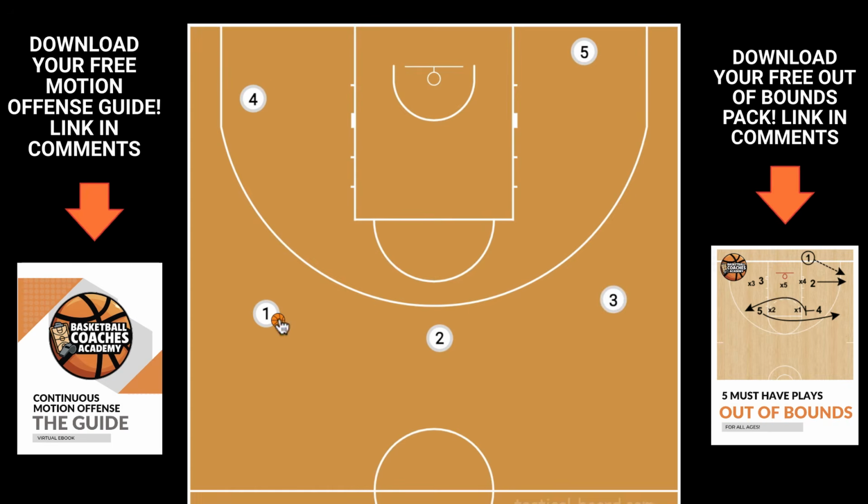What we want to do right here then is now swing the basketball, right? So if we can find a way to get, maybe number 3 is open, we can just swing it on to them. But if not, we need to find a way to get somebody else open. Again, we either V cut or we down screen. Let's say in this situation, we down screen, right? We down screen, and we swing that basketball.